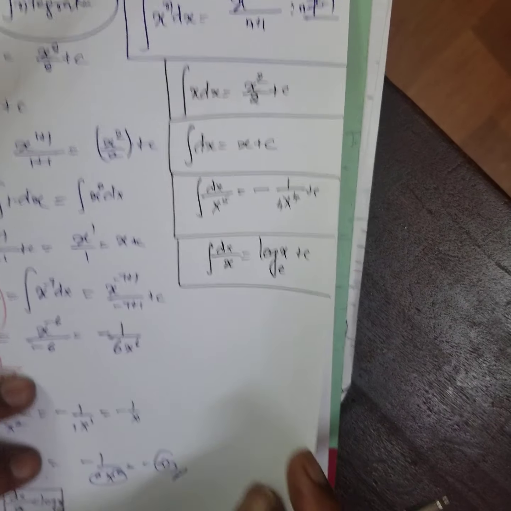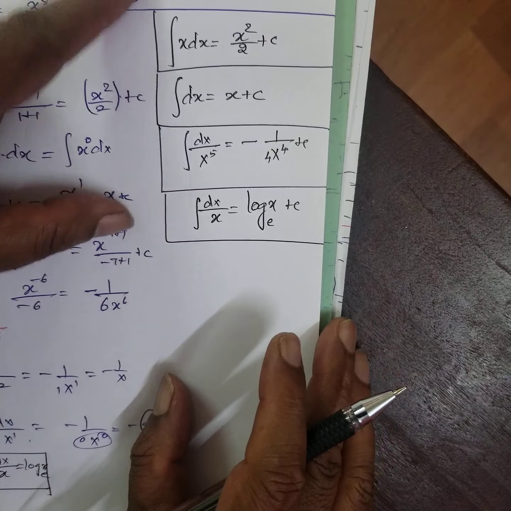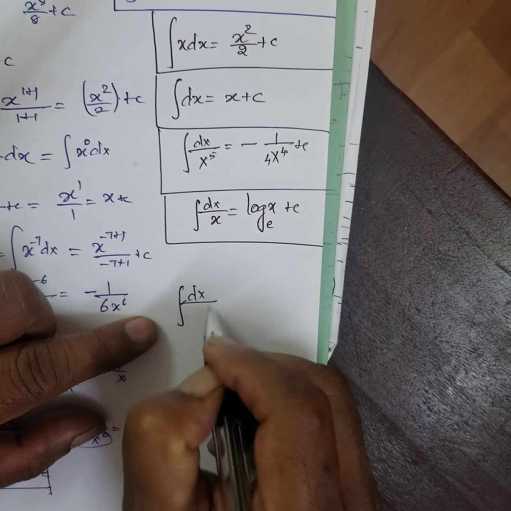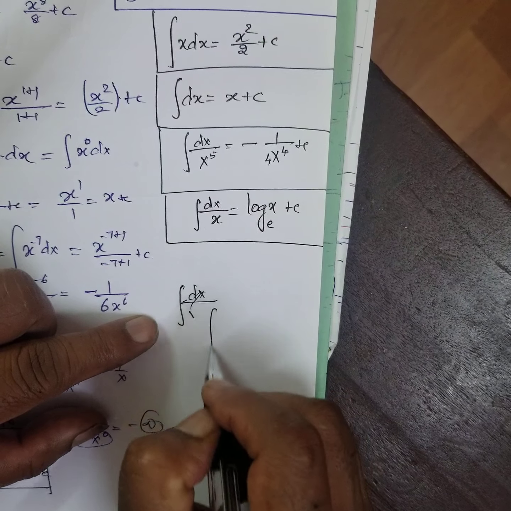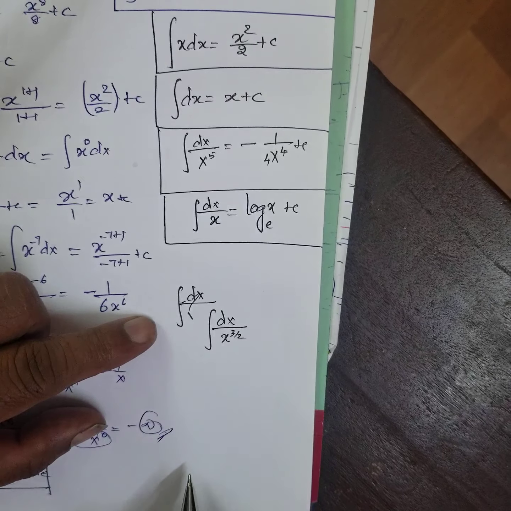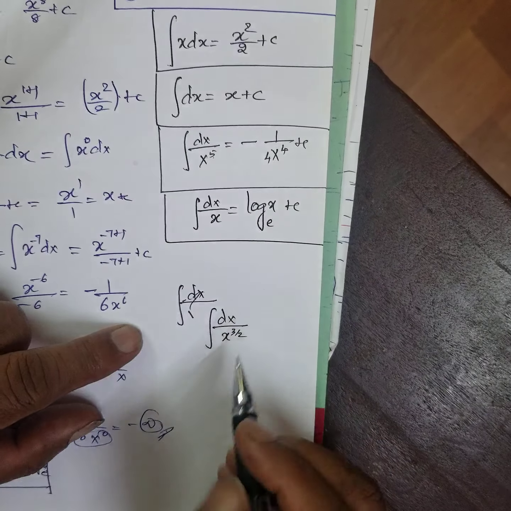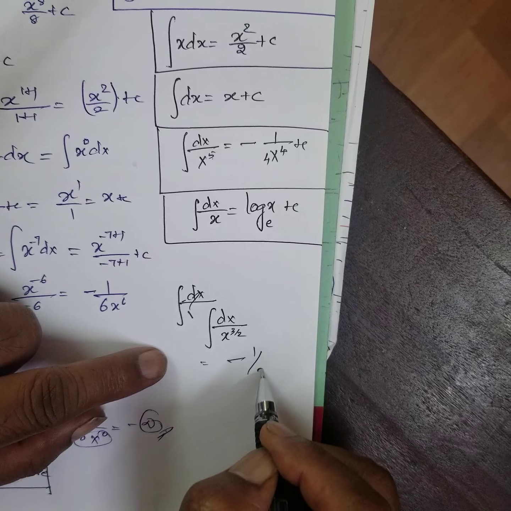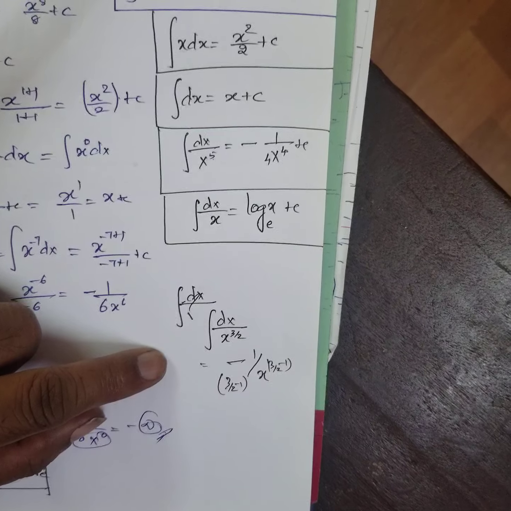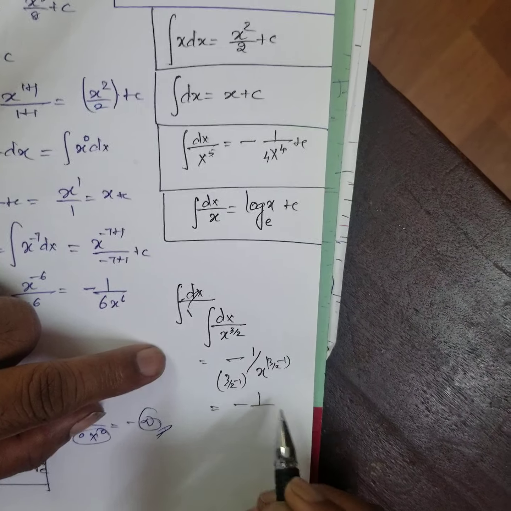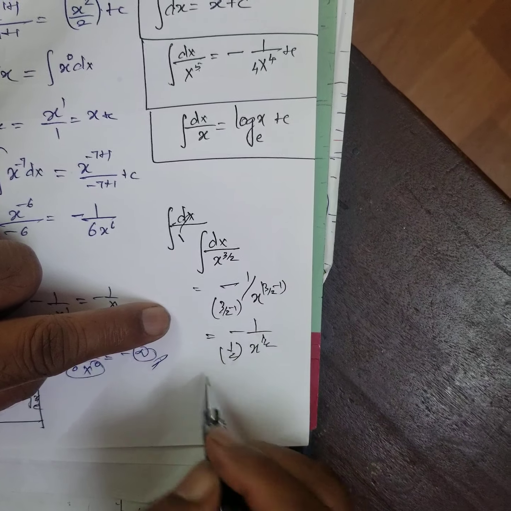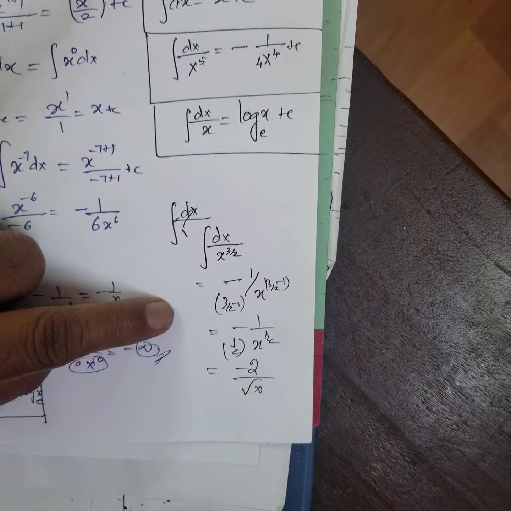Now, with these four formulas, suppose integration of dx by x to the power of 3 by 2. How will you do it? You can apply this formula. Change the sign, decrease the power by 1, multiply by the decreased power. This way also you can do. There is minus 1 by, what do you get? Half you get it, is it not? x to the power of half. This goes up, minus 2 by root x.